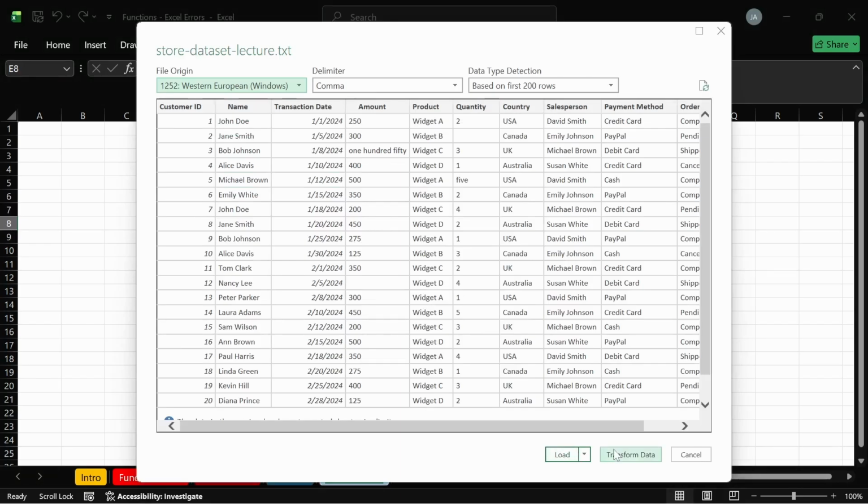By the way, if you click on transform, you enter the Power Query where you can do your cleaning more efficiently. Most times when you're connected to an external data source, Power Query will be a good go-to, so that when the data is coming in or is being refreshed, it goes through all the series of steps you have applied already in Power Query. You don't have to do them manually again. Okay, let's click on load. In this case, I'll just ignore that and click on load.